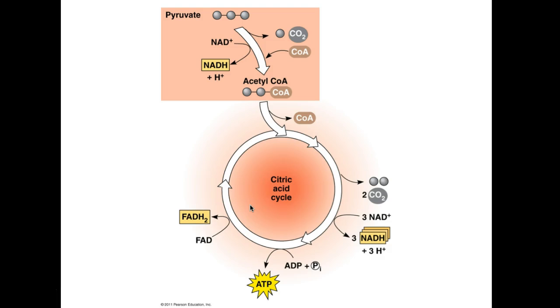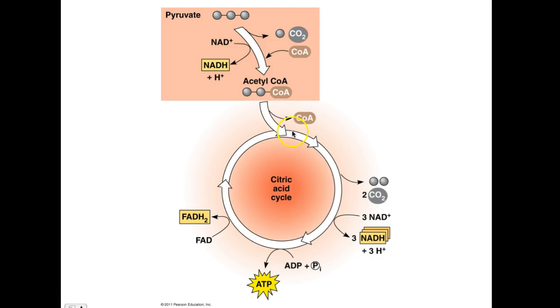So if we look, pyruvate comes in from glycolysis, and ultimately what we see happening is pyruvate gets converted to acetyl CoA. That happens when you have coenzyme A coming in. So acetyl CoA is going to be the end product, and ultimately in that transition step, you get out an NADH molecule, you generate some carbon dioxide gas, and you form this molecule right here. Acetyl CoA is now going to be able to enter into the citric acid cycle.